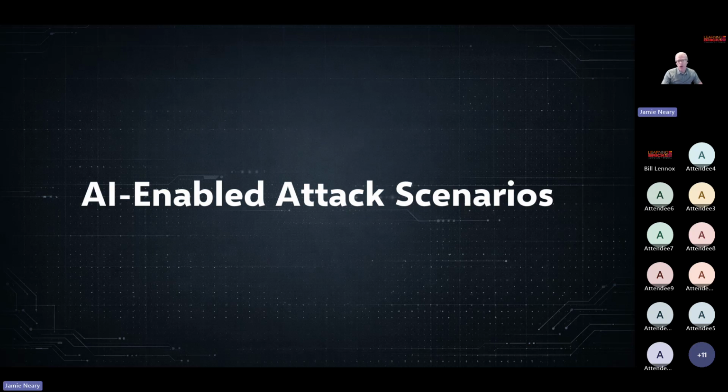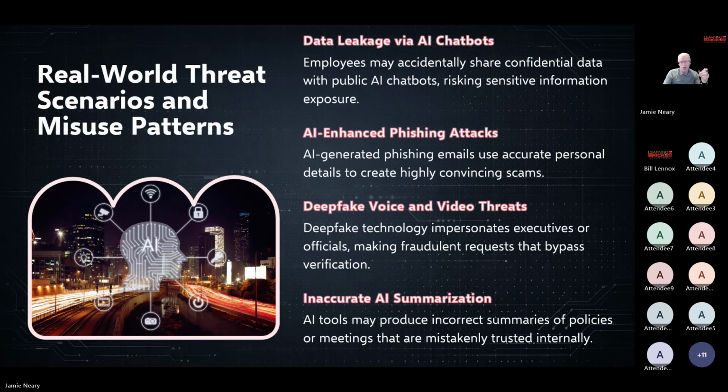Now, let's take a look at some real-world threat scenarios and misuse patterns. So, our AI-enabled attack scenarios. A lot of times this stems from everyday workflows rather than some sophisticated hacking technique. Now, I'm not saying it doesn't exist, but quite often, once again, it is user error. The hacking usage is growing every day, but once again, that's just a piece of the puzzle. So one common scenario, and I don't want to sound like I'm beating a dead horse with this one, is employees pasting contract information, medical data, financial information into a public AI to save time. Because we're all about saving time, being more efficient. But what happens with our data is the giant question mark.